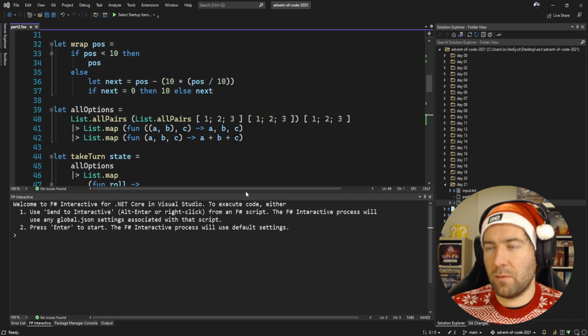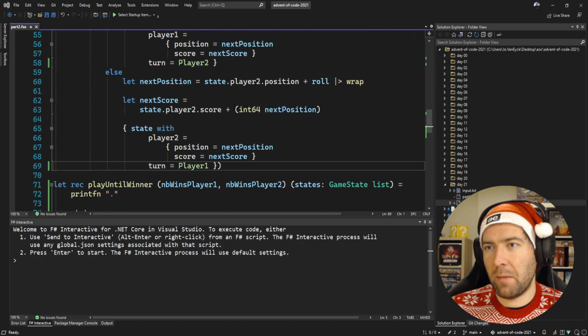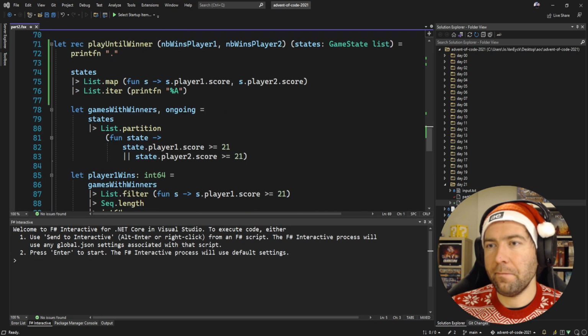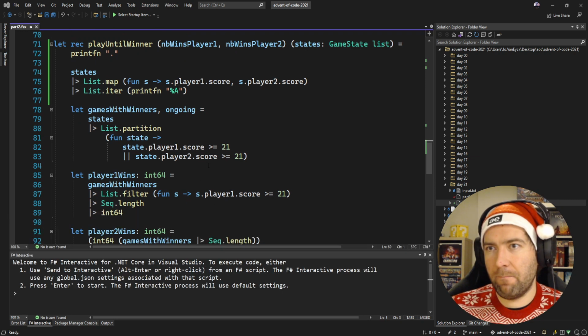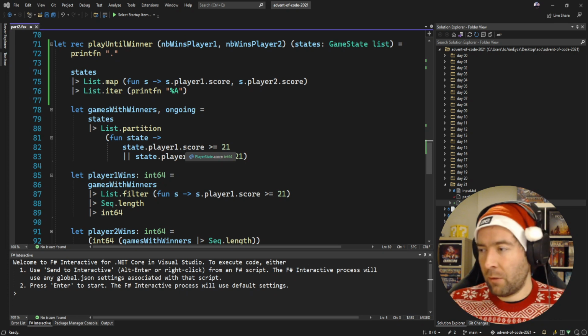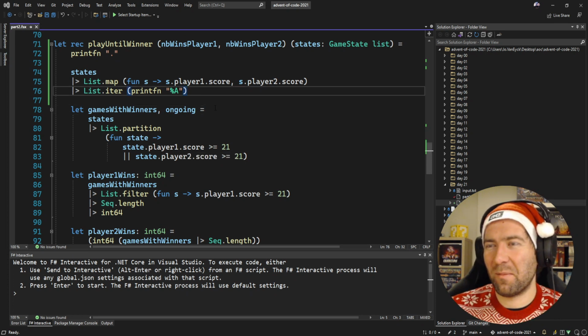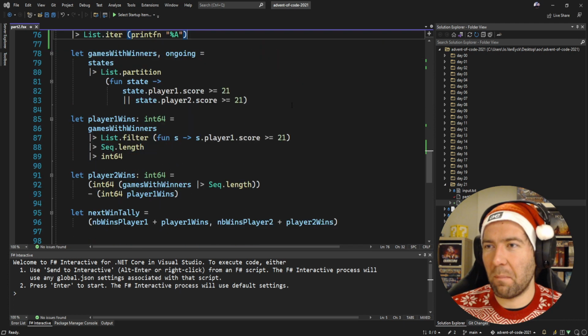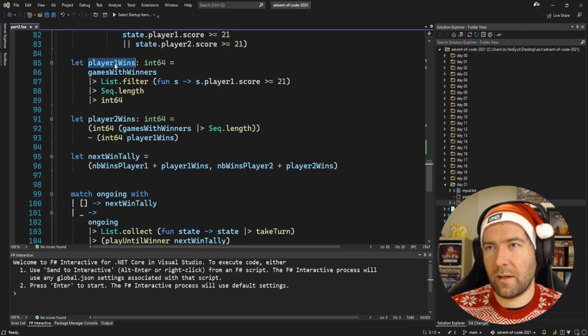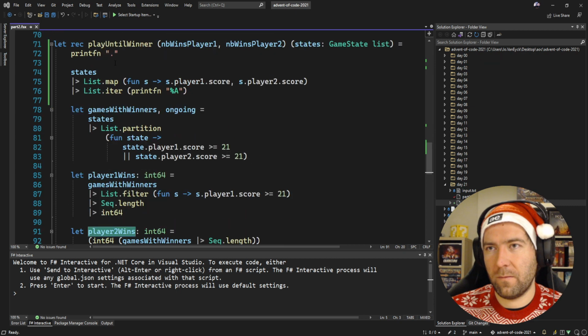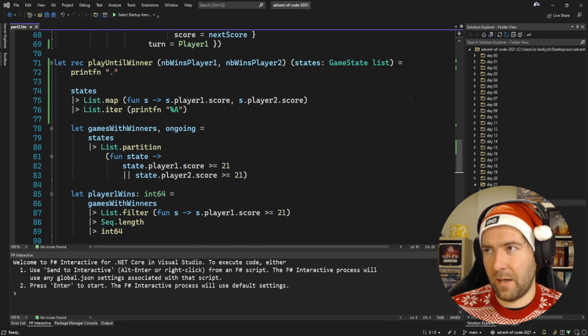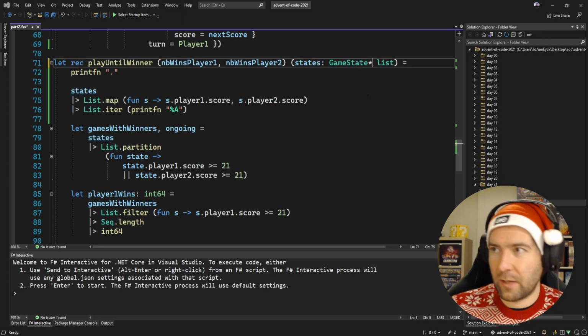So the basic algorithm stays the same. It's just in that major function in the end here that we want to start grouping things. Come on, brain, stick with me. This is my brain after an hour of F sharp. It's complete mush. Okay, so we do player 1 wins, player 2 wins. What changes? Instead of a single list of games, we have a single list of states. We have a list of states and number of occurrences. So actually, it's something like this.